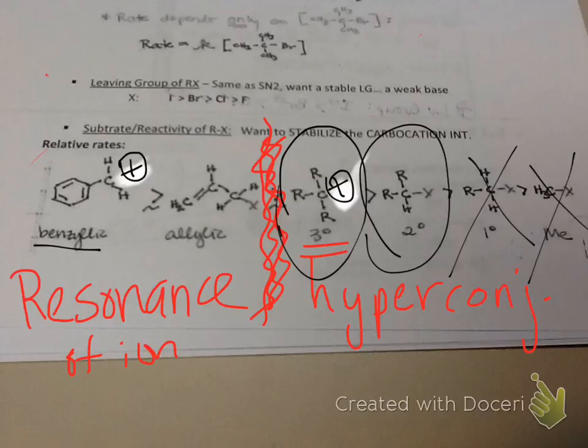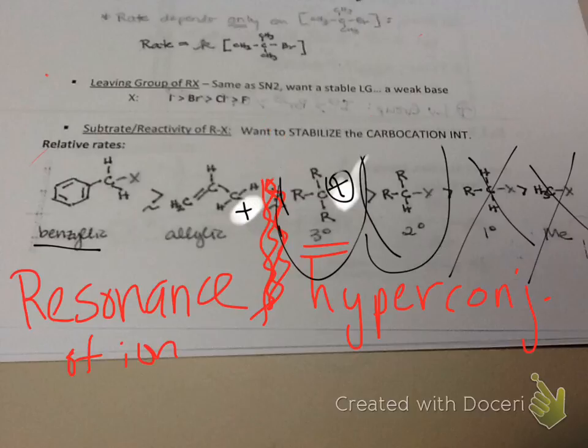And then allylics. If you have an allylic alkyl halide, when that halide leaves, you make the allylic cation, next door to the alkene. And it has 2 resonance structures. So allylic is a little less stable than benzylic because it has fewer resonance structures. But overall, both of these are ways that you can stabilize a carbocation. So if you were comparing stabilities here, resonance versus hyperconjugation, if you had a secondary carbocation versus a secondary benzylic carbocation, the benzylic has not only the hyperconjugation that's the same, but it also has resonance. So that would be more stable.